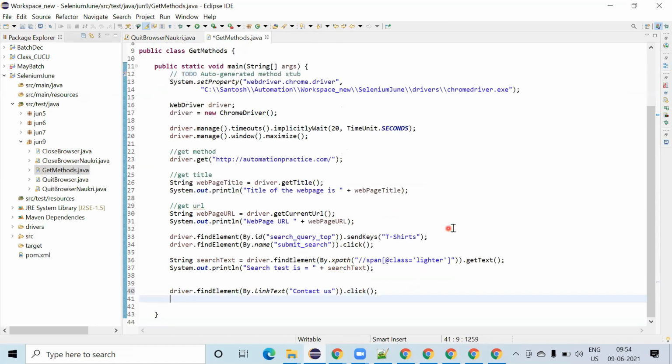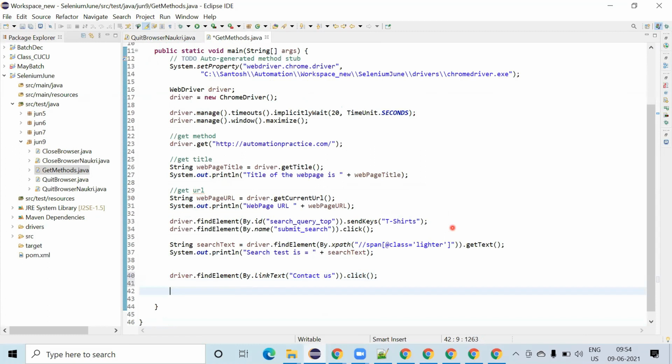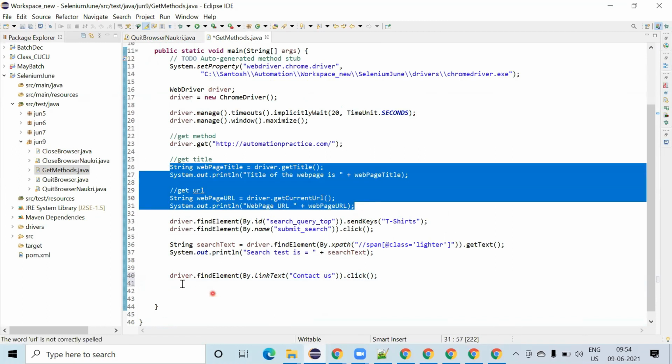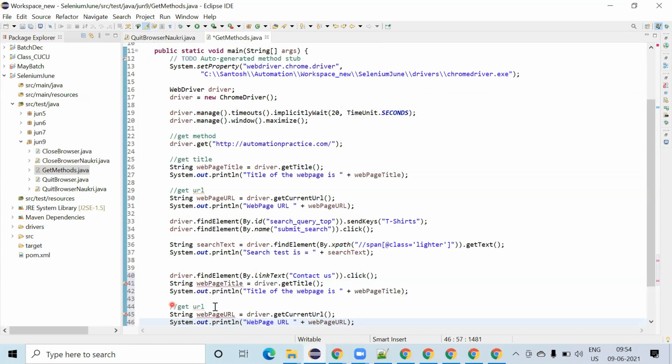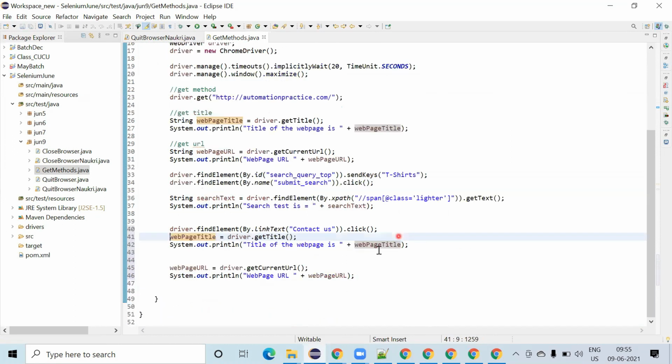Now what I will do, I'll go with these two things. See here, I clicked on the contact us and I am getting the title, and also I'm showing the URL.